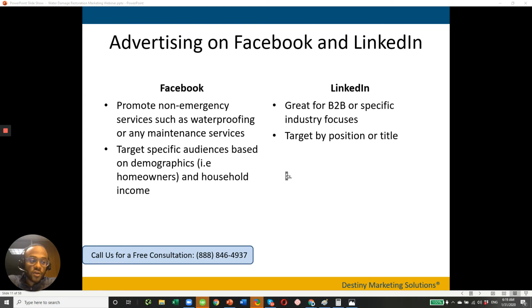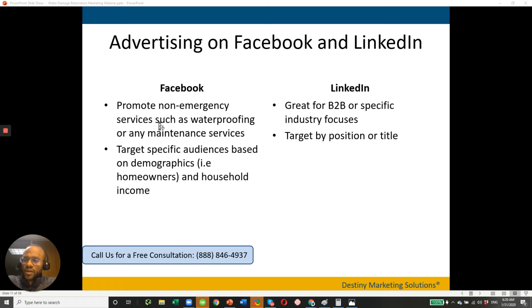There's a thing that I like to use for all of our marketing campaigns, and it's the marketing rule of 7. So just because someone clicked your ad or they've gone to your website doesn't always mean that they're going to convert. So you need to find ways to stay top of mind and really build that relationship over time. And this is very important if you provide these non-emergency services. Because people have time, they're maybe going to shop around, maybe it's not an urgent matter, so you have to find ways to stay top of mind. And Facebook, especially when you incorporate Facebook remarketing, it can be a very powerful way for you to stay top of mind.